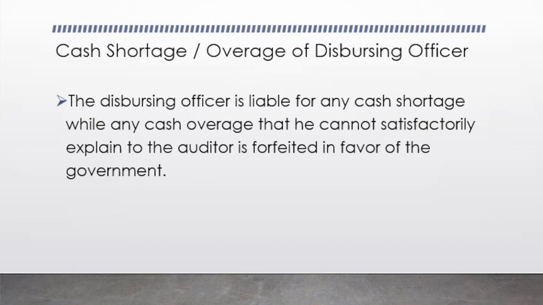So how do you recognize in the journal entry a case like a cash shortage? To recognize the cash shortage of a disbursing officer, we need to recognize the entries: debit Due from Officers and Employees and then credit Advances for whatever kind of advances they are. This simply means you are transferring the advances to Due from Officers and Employees. Remember, that is a receivable account. Okay? That is why it is Due from Officers and Employees. Now, when the cash shortage has been restituted or paid, you have to debit Cash - Collecting Officer, whoever collected or was paid, and then credit Due from Officers and Employees. This means the one with the shortage has already paid.